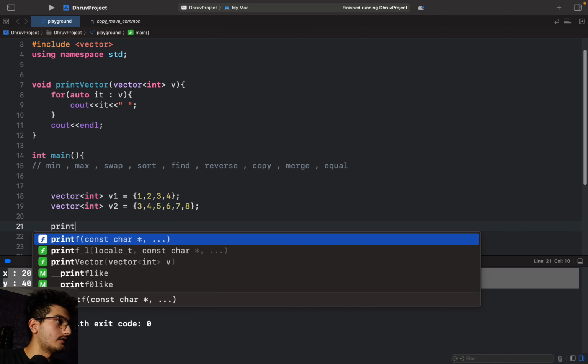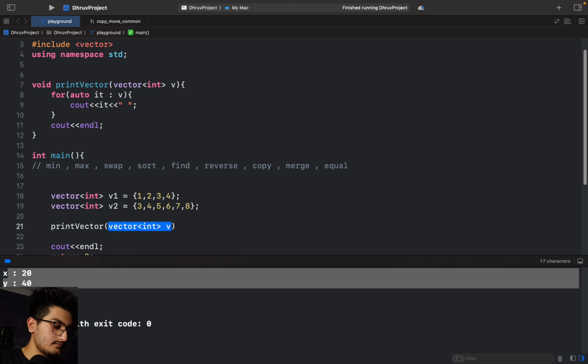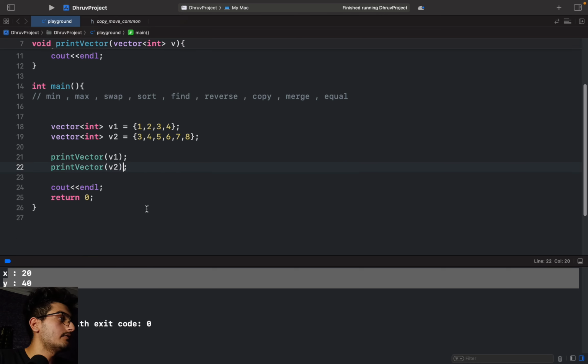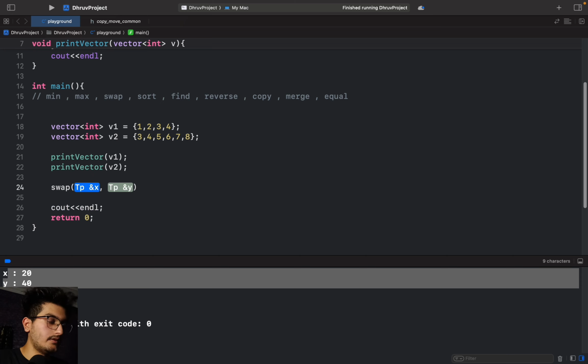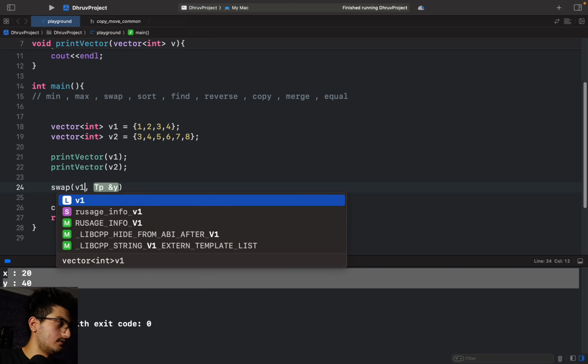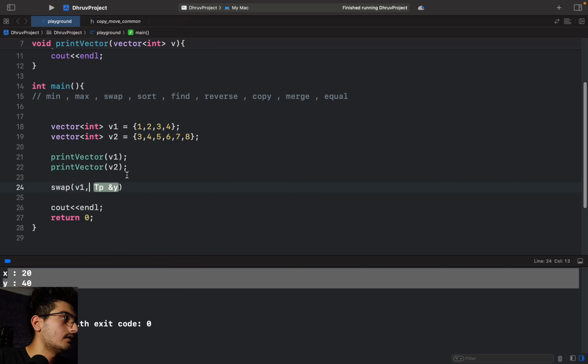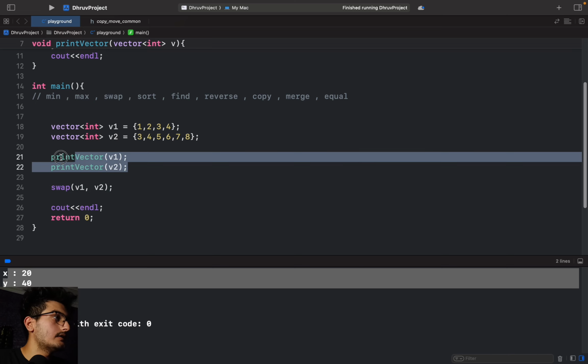Now I will print the vectors first. I will print the vector v1 first, and then I will print the vector v2, and after this I will call the swap function, and here I will say v1, and here I will say v2, and I will print the vectors again.